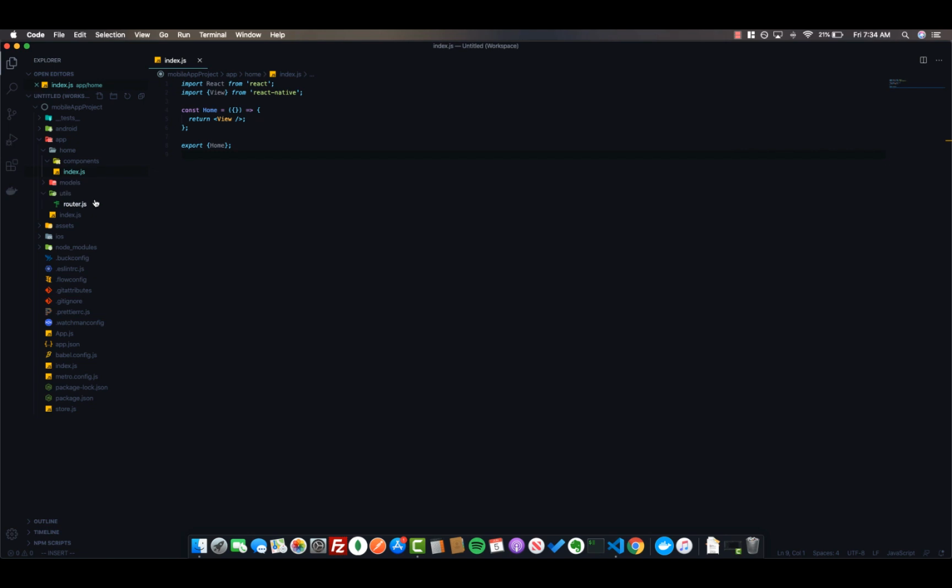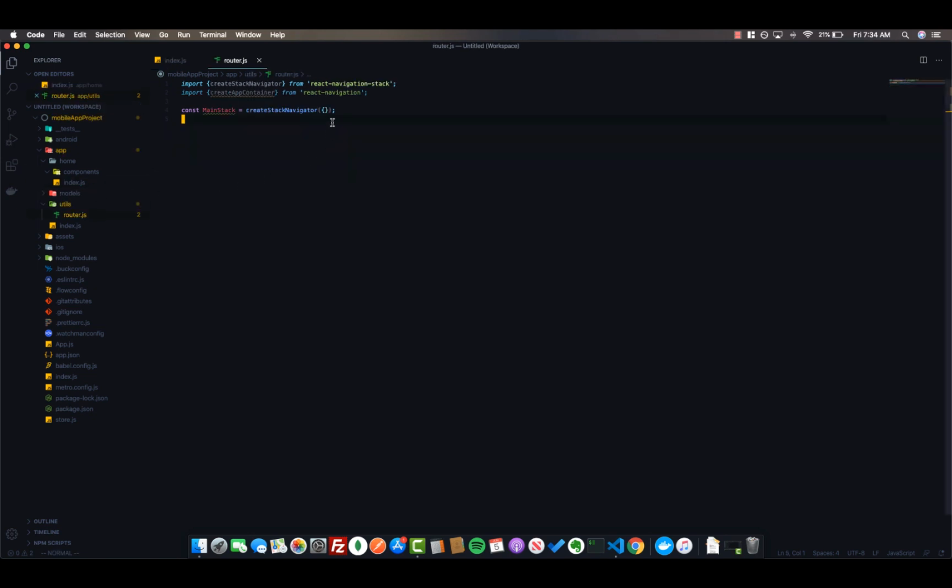Let's go back into our router.js file, and we can add it to the stack navigator. So createStackNavigator takes an object. Inside of this, you add a key for each screen, and the value is another object where you specify the actual screen and the component. So this screen will be called Home, and it's associated with the Home component, which we need to import up here.